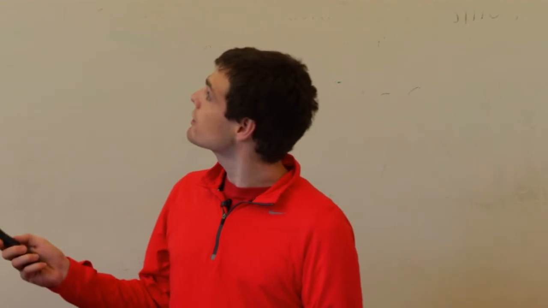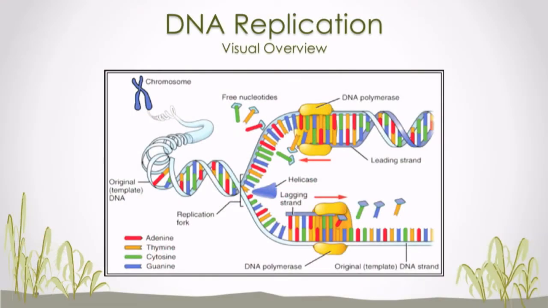So that's the finish of the overview of DNA. So just to give a visual representation of DNA replication, this is as simple as you can get when it comes to a diagram for DNA replication. There are so many more things that go on in the back end of this and the front end of this, but this gives a pretty good idea of what goes on.